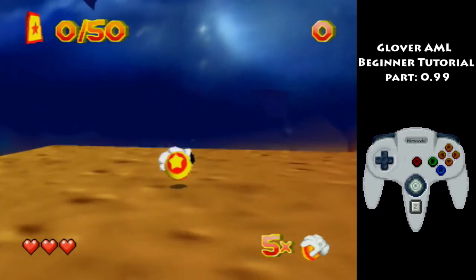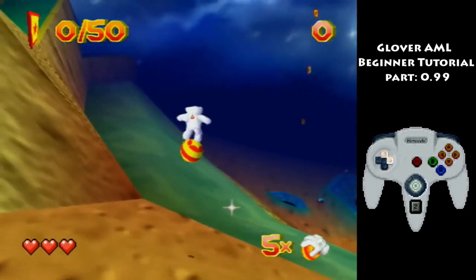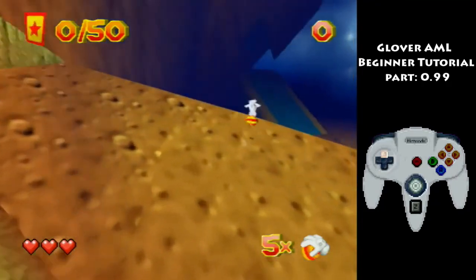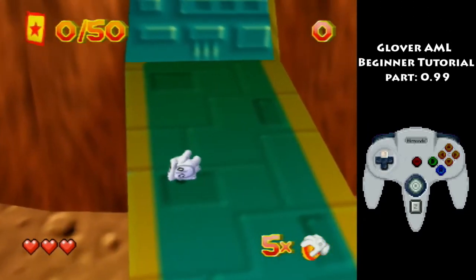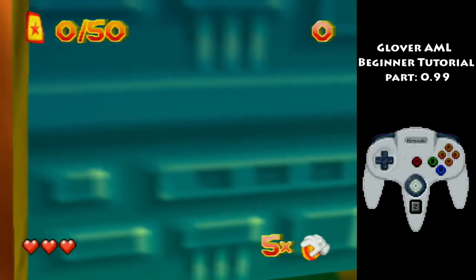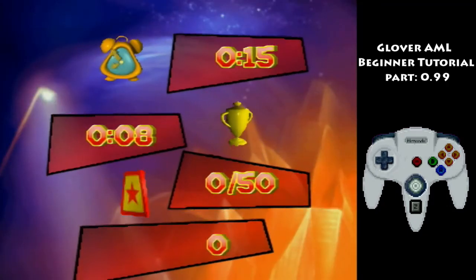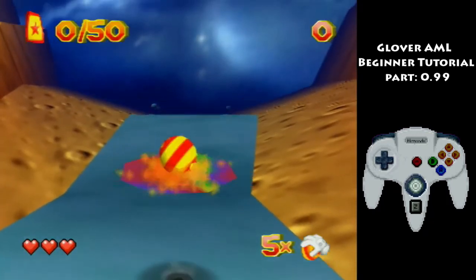So another great example, when you spawn in, you can hold Z before you get the ball. So I already have Z stored. So you can use this to clip through this wall and door here, which makes completing this level extremely fast. So you can basically apply this wherever you don't want to open a door or a wall. There's a lot of nuanced ways that you can use this to be really fast in later levels, but for beginners, I'm not really going to go over that here.